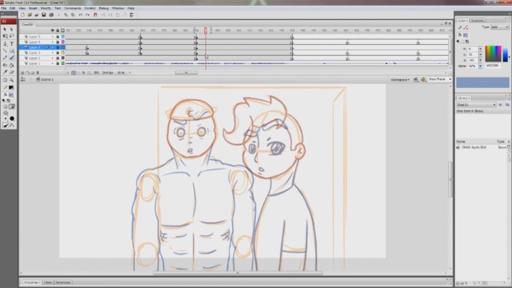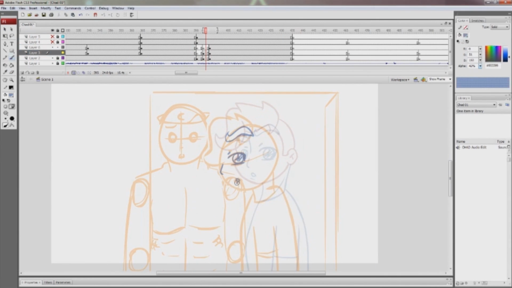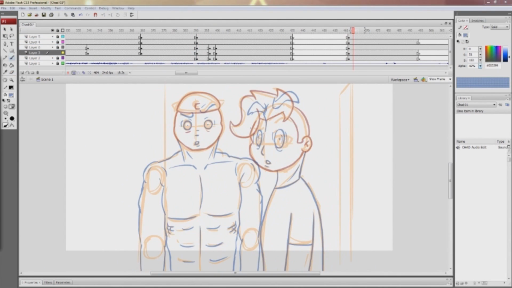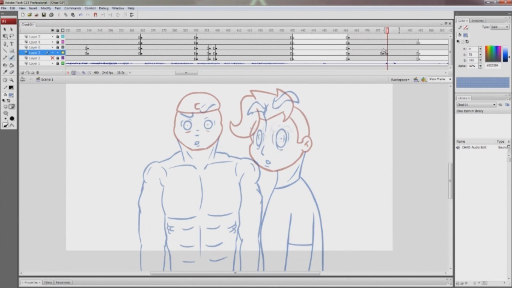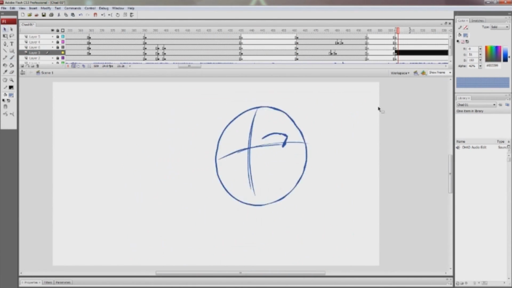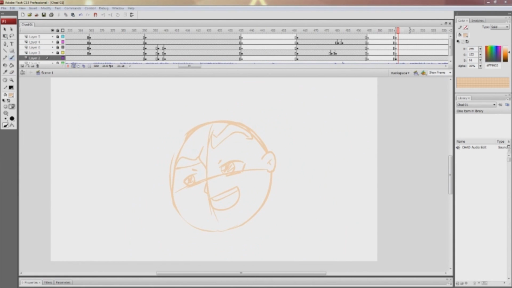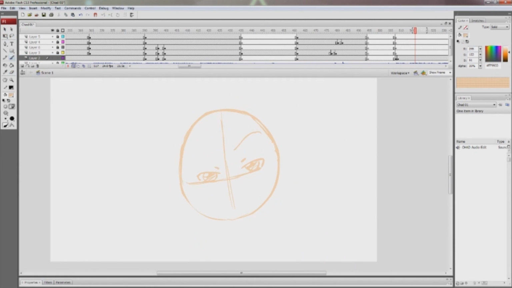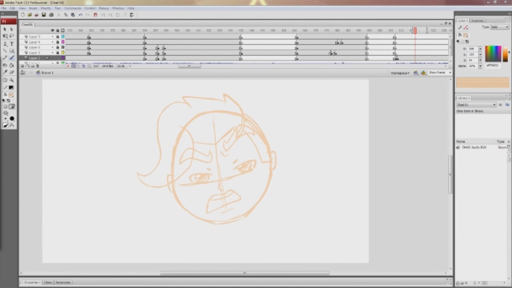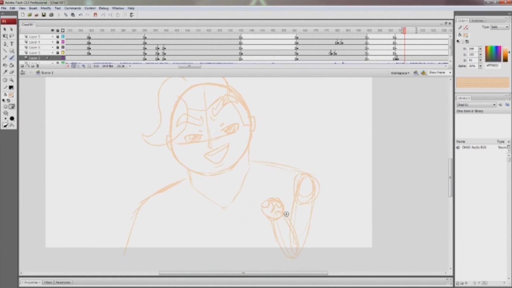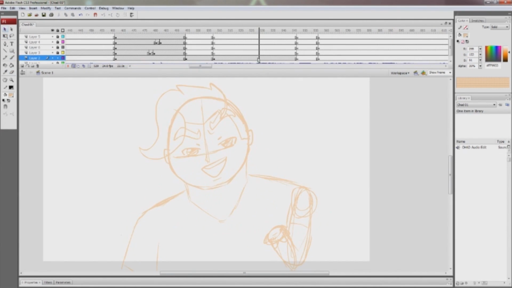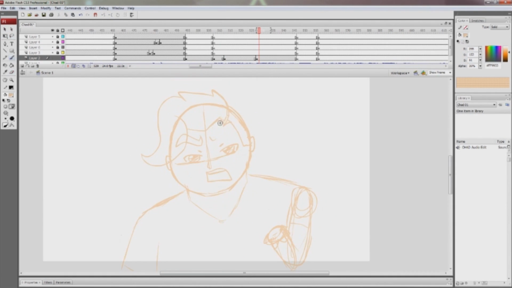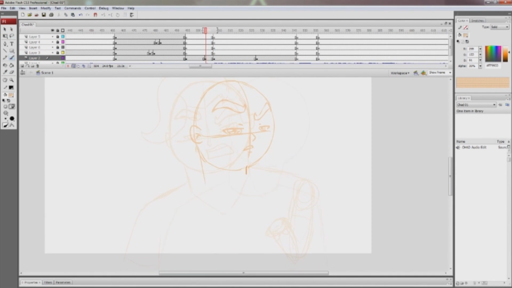I'll show you here, and it's also in that less good quality, so you guys can compare it again. Instead of just having a sketch of it, I decided to put a little bit more effort into it. I used orange as the sketch, and then I used the color of blue and red to draw different parts of the body, and I think it looked really cool, and it was really easy for me to do the line work afterwards. So that was a really cool new technique implementation that I used.